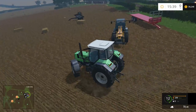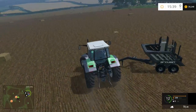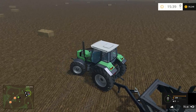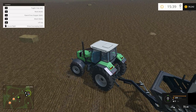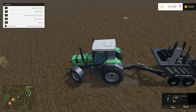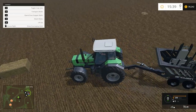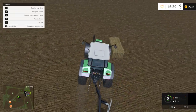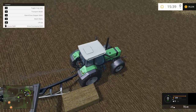Alright, so we're going to pull our four stacker around and get a bunch of four stacks, and hopefully load them onto the trailer. So this thing I have not operated before, aside from just kind of screwing around with it, trying to figure out how to make it work. It's got its own weird controls. We need to get it into work mode. It's not super efficient. I wish it would just kind of do it automatically, but it doesn't. You got to kind of turn the tractor this way and kind of bump this in.